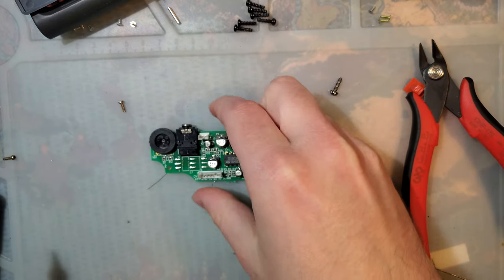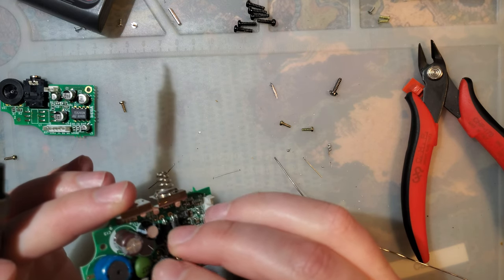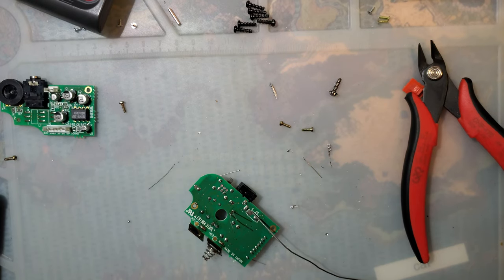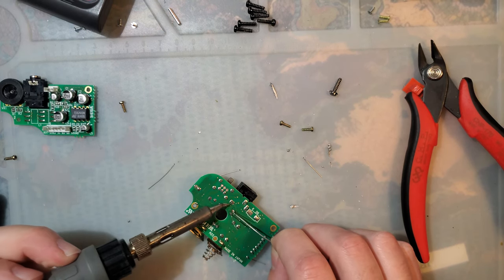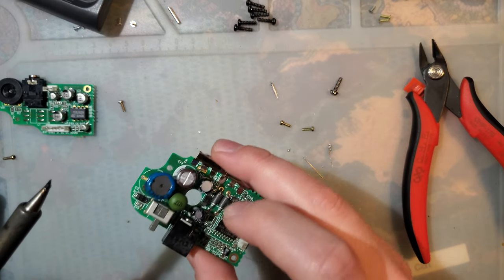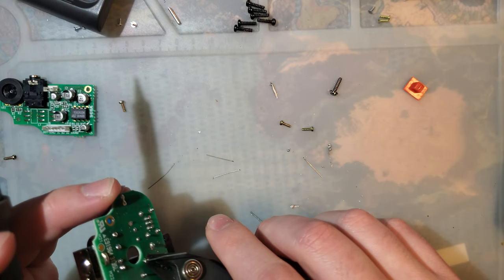Last one. So this one is the 22 microfarad cap, I believe. Yes, it is. And that goes right down here. Notice it is much shorter than the one I pulled out of there. All of them are. Now, I'm not sure if that's because these caps are under-spec'd, or if that's just the difference between 30-year-old caps and modern caps. I don't actually know what spec these other ones are, because there's more to a cap than just capacitance and voltage. Though, for the most part, as long as you get those two right, pretty much anything should work for something like this. Again, it's one of those things where if you have to ask, you don't really have to worry about it, I guess.